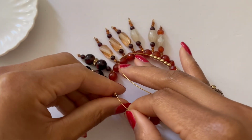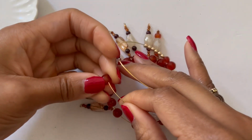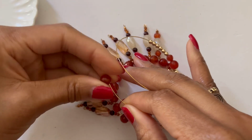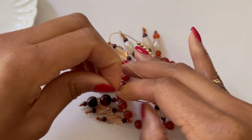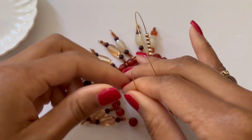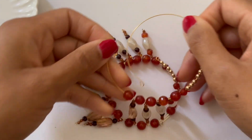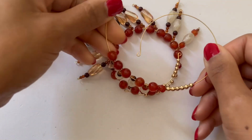Strand, bead. And the pattern is so simple, this technique. And this bracelet is, I would say, an easy peasy bracelet. It's not very complex. See, and this is what we have so far. You see, when I stand it up this way.